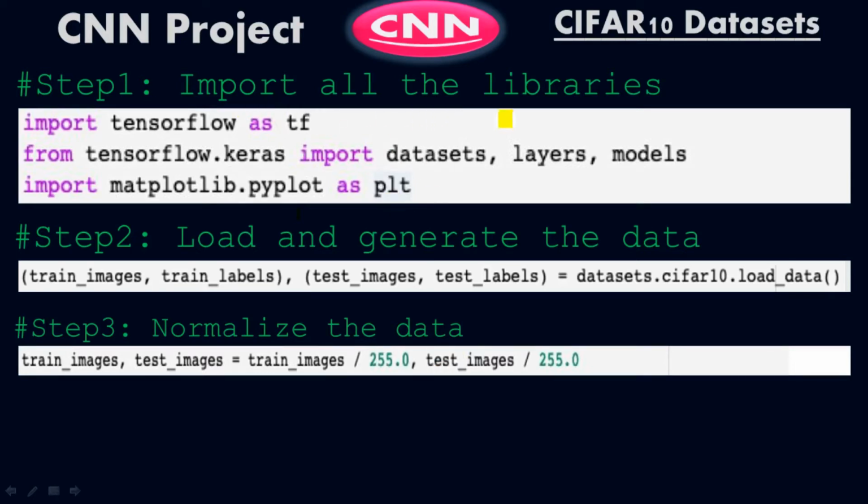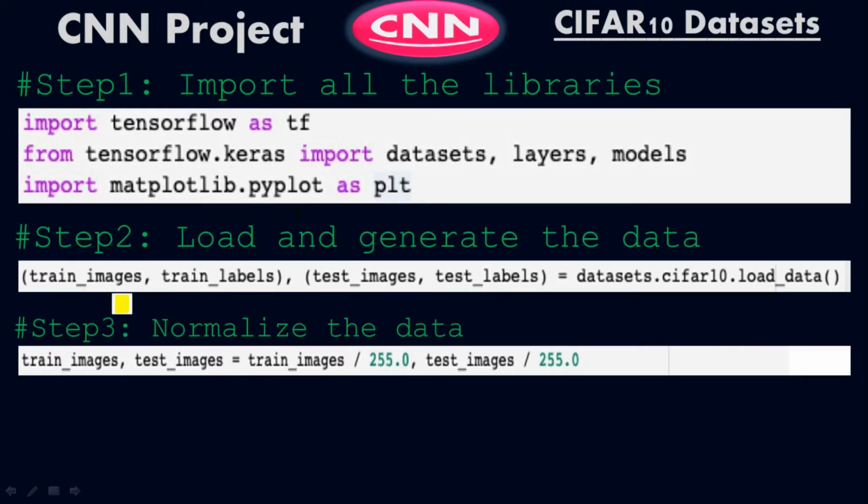Now, if you see the pixels of the input image, like 8 by 8, 5 by 5, 2 by 2, there are total 255 pixels. Look, these 255 are the pixels of the image. So you just divide your train input data and test input data by the pixel values. Remember, pixels are the values in the matrix. If you see the matrix of the image, like 8 by 8, 25 by 25, 12 by 12, the values in the boxes are the pixels of the image. So you just divide your input data by the pixel values. I repeat, we only do normalization to the input data, not to the output data. Therefore, we are not taking train labels and test labels. We are only concerned with the train images and test images.